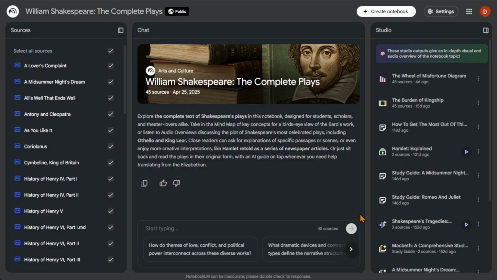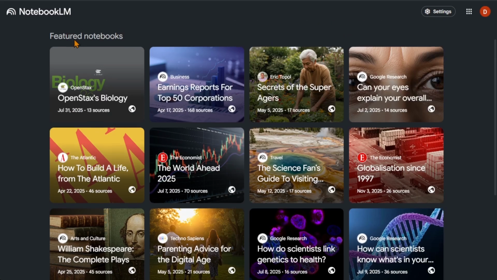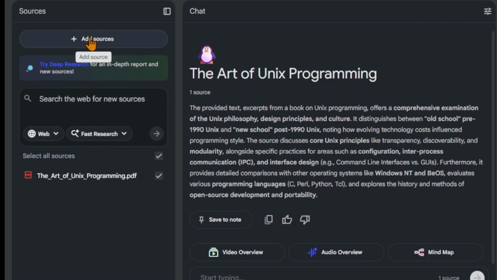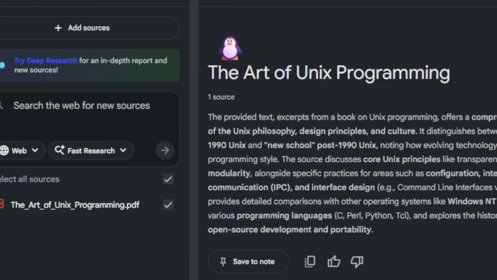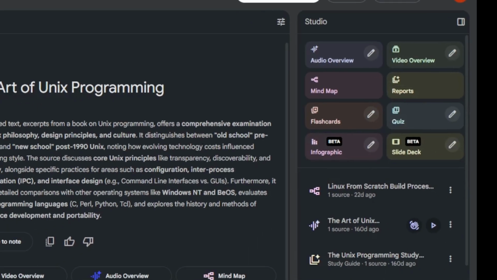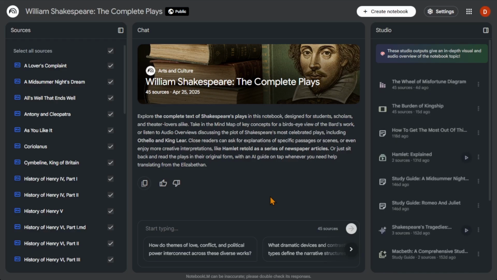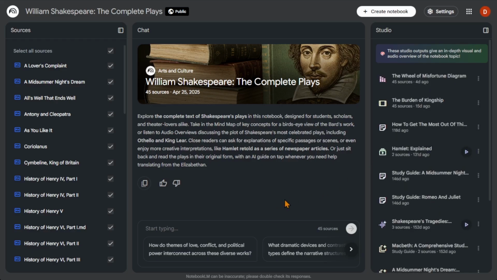One thing worth noting is you can't change the things in here. Like normally you'd have something to add more sources, and you'd have something on the Studio to add more artifacts. I'll show you just on a regular notebook. So this is one of my notebooks. Here I can add sources, and I can create different artifacts here. The featured notebooks don't have that. So you're just stuck with whatever they created in here. But again, that might be what you want, because this interface can be overwhelming, especially if you're just getting started. So maybe you just want to come in here and see what these different things look like.